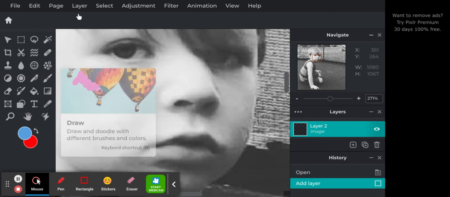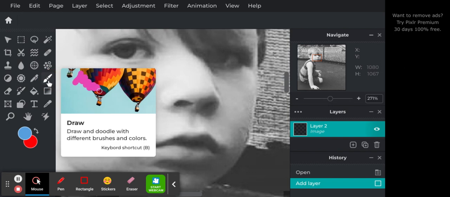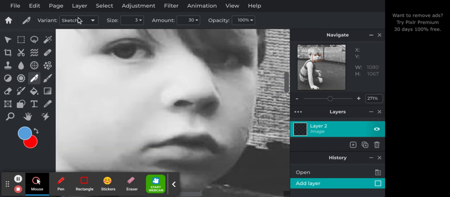In this case, I'm going to click draw. Should have a window pop up. Here we go. So you can keep it in any kind of variant you want, like a brush, sketchy, crayon, ink. I'm going to go ahead and we'll just keep it in sketchy. Size is pretty small. That's good. I want 100% opacity for this layer so that I can actually see it, because I might actually end up making this layer invisible at the end of the day.